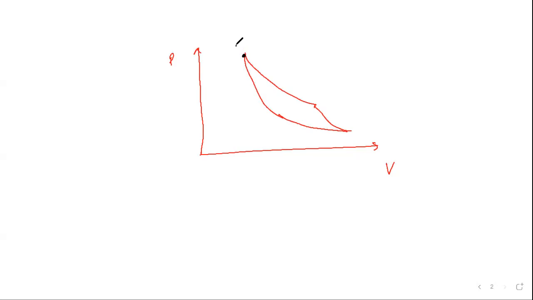Let this be point 2. Let this be point 3. Let this point be 4. So gas goes this way first, then this way, then this way, and this way.